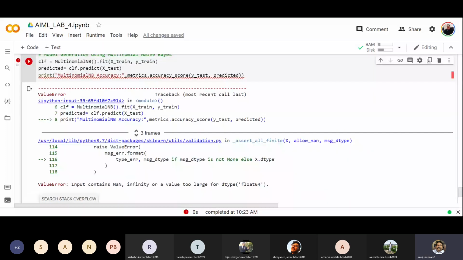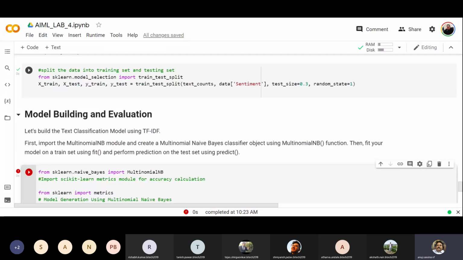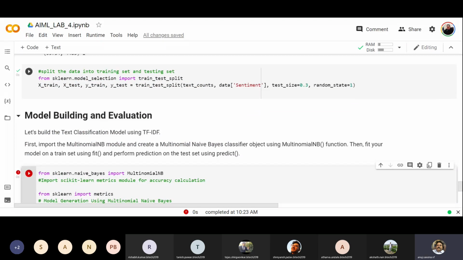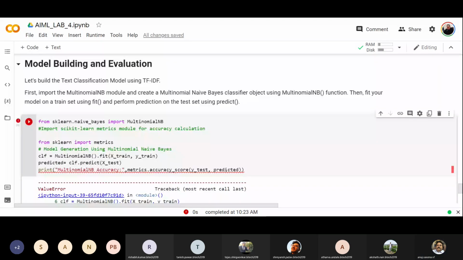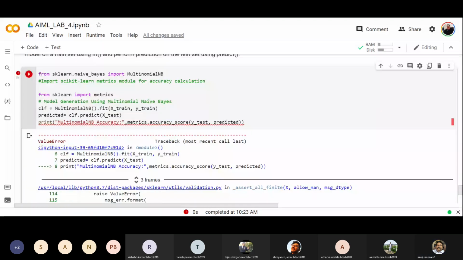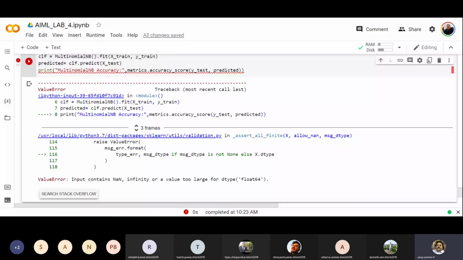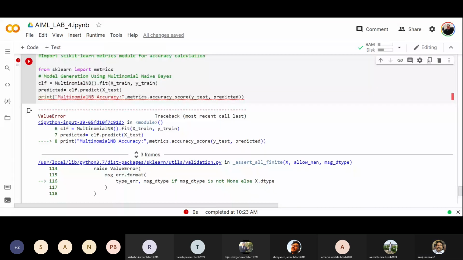That is a blank. I have some blanks there, so I'll have to clean it. Let me clean it first. Contains NaN. That is what I was telling you that day also. Input contains NaN, infinity or a value too large for dtype float64, which is not taking that. So let me see. It should not have happened. I've used the same data set earlier also, but it happens.